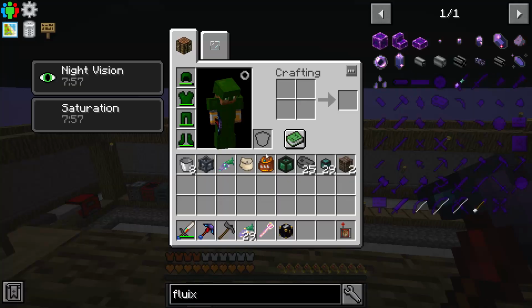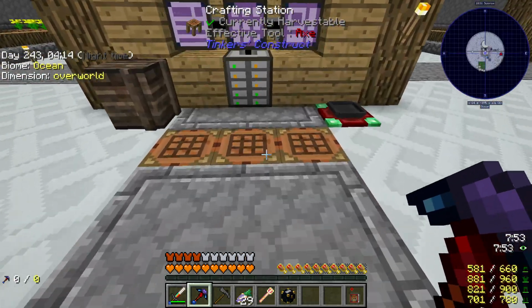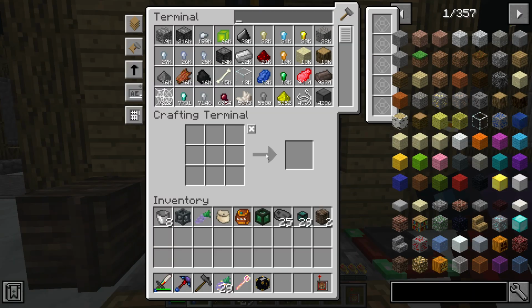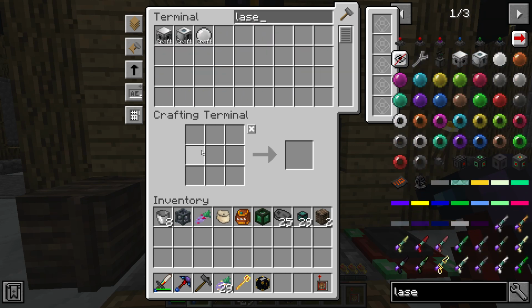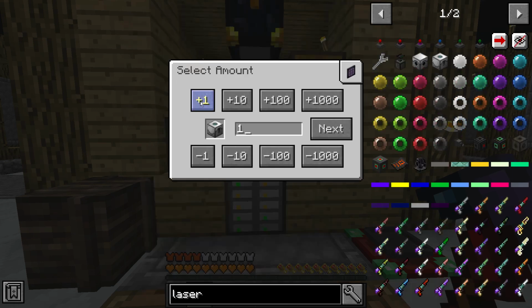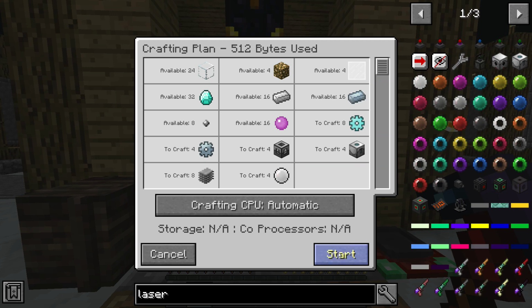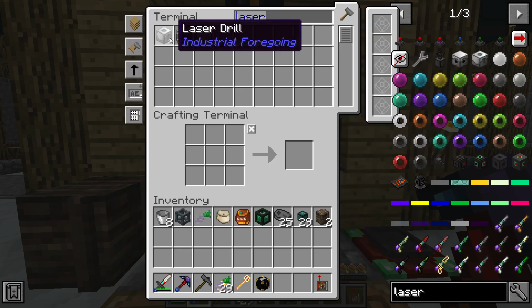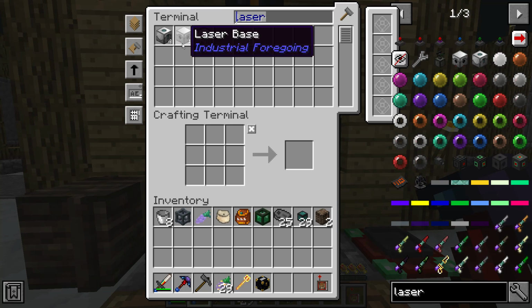So what to do now? Now what I want to do is make a mining laser from Industrial Foregoing, the laser base and the laser drills. So we're going to need 4 laser drills, I think. I taught the system how to craft everything here, so we have the laser drills, and we're going to need 1 laser base, which we have.